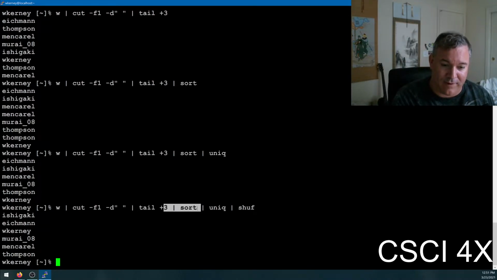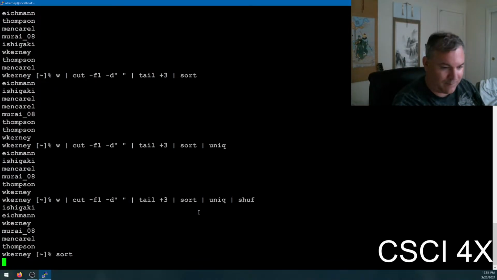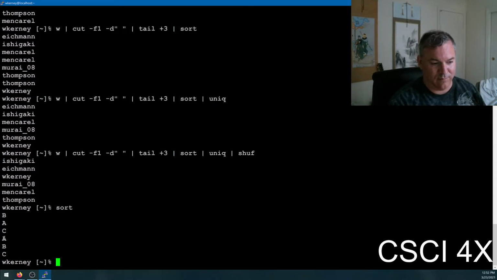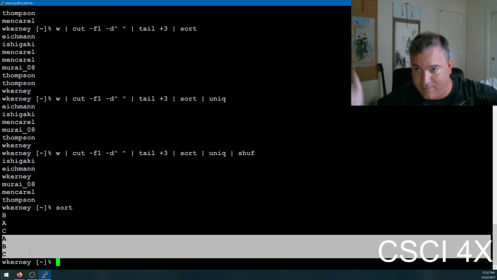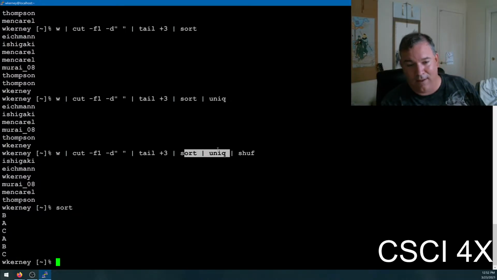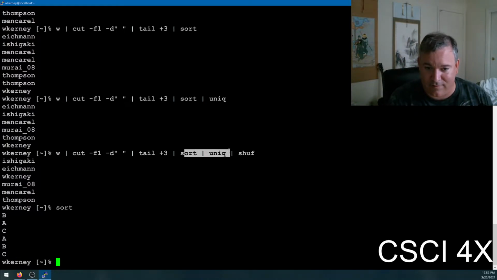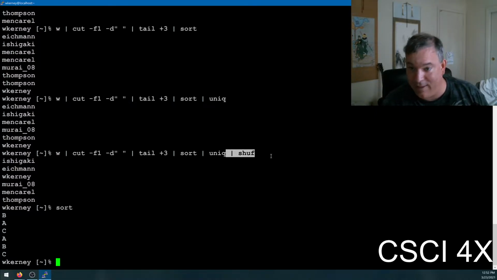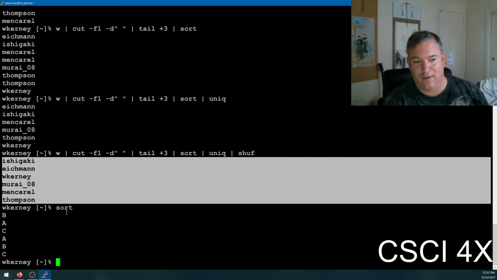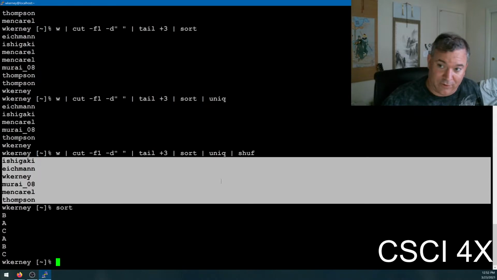And then sort thinks it's reading from the standard input. If I type sort, B A C and hit Control-D, you can see that sort sorts whatever gets on the standard input and prints it to the standard output. But sort isn't getting to go to the standard output either. That goes to uniq. And uniq reads from the output of sort and writes to the input of shuf, and shuf reads from the output of uniq and outputs to the screen, and there we go. And so this is all the usernames sorted, unique, shuffled. And so that philosophy allows you to write very powerful commands very, very quickly.